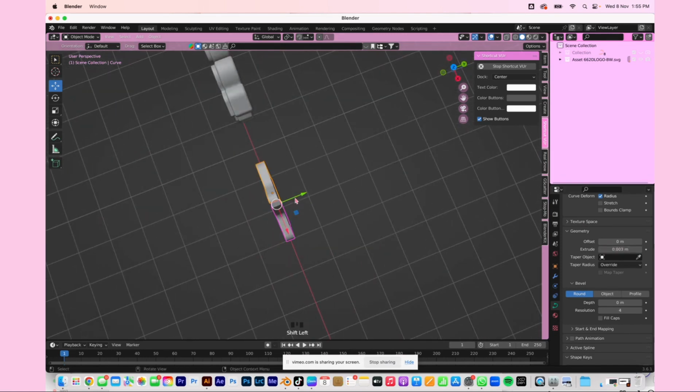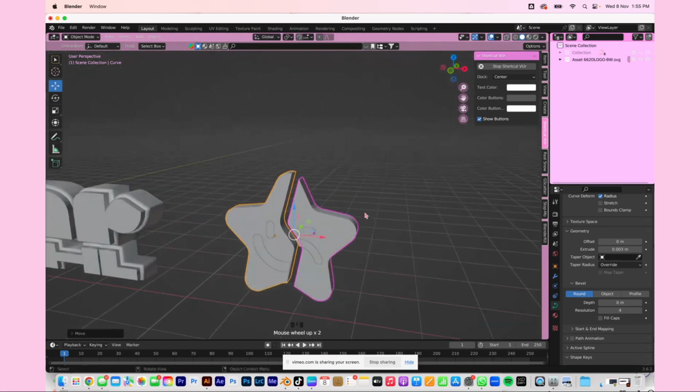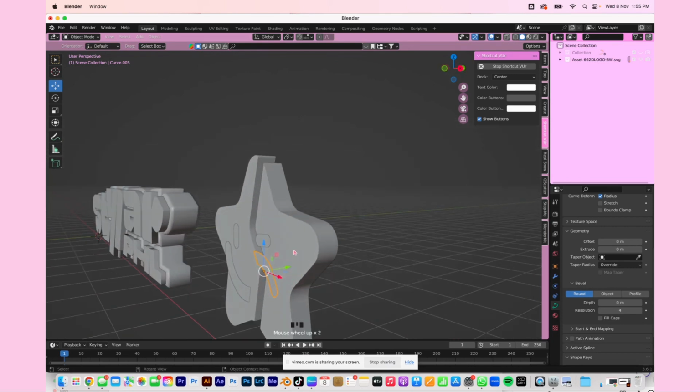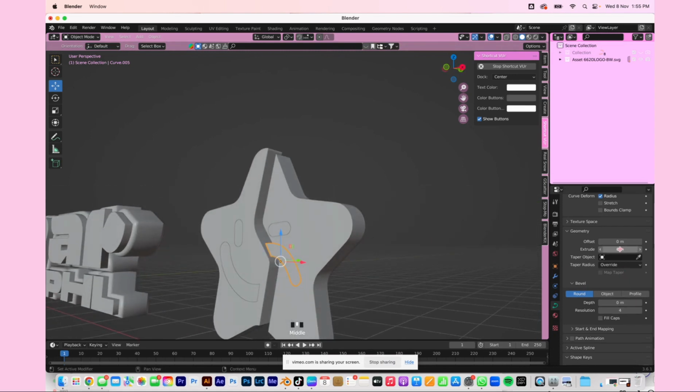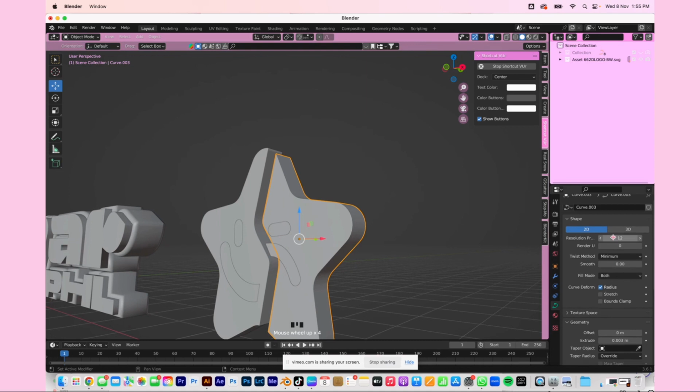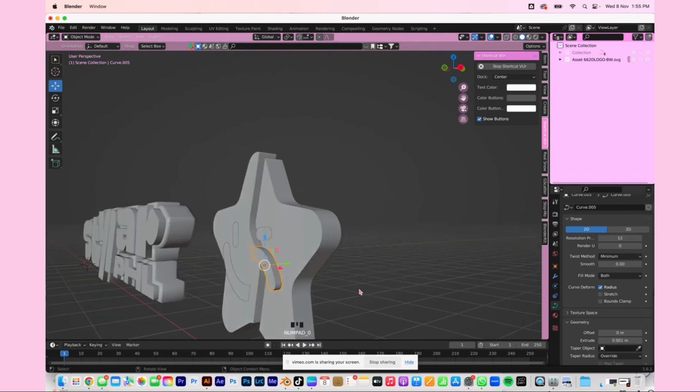And I'll just move it backwards, and then I'll extrude the little bits and pieces here. Oh, I need to bring the resolution to 20. So I'm gonna do 0.001.